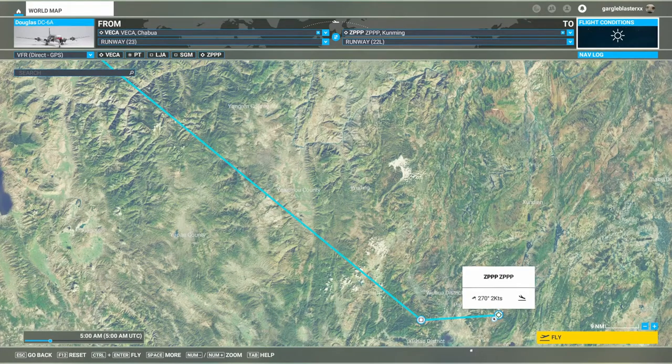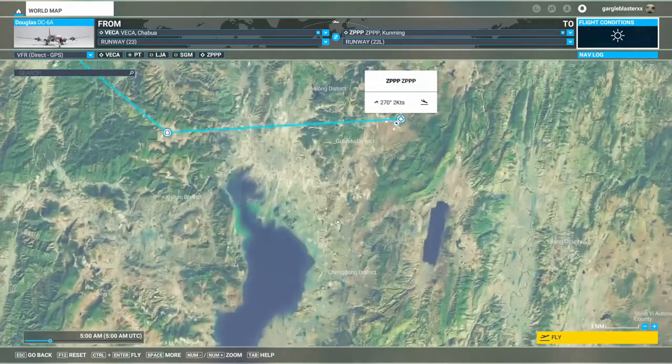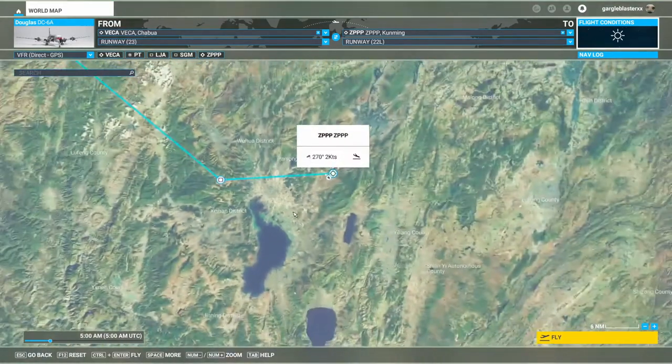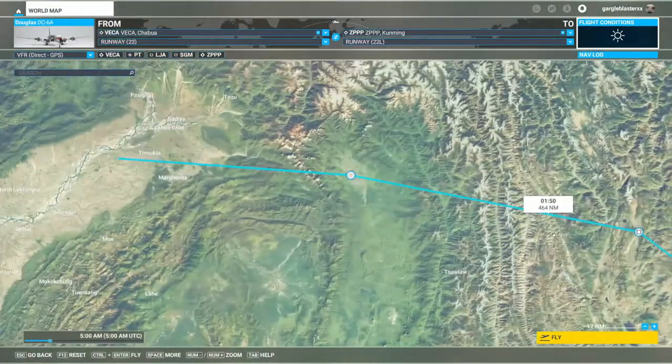And then that leads us into our fix, which would be this one, before we come up on the localizer approach to Kunming. So, route of flight, one hour 50 minutes, 464 nautical miles. Let's see how we do.